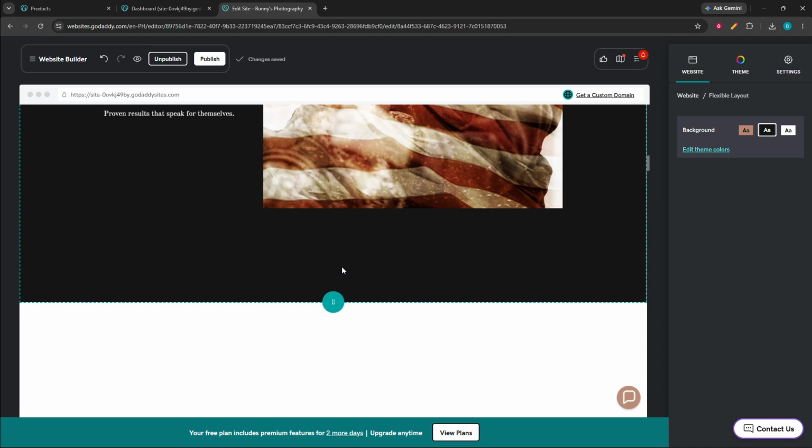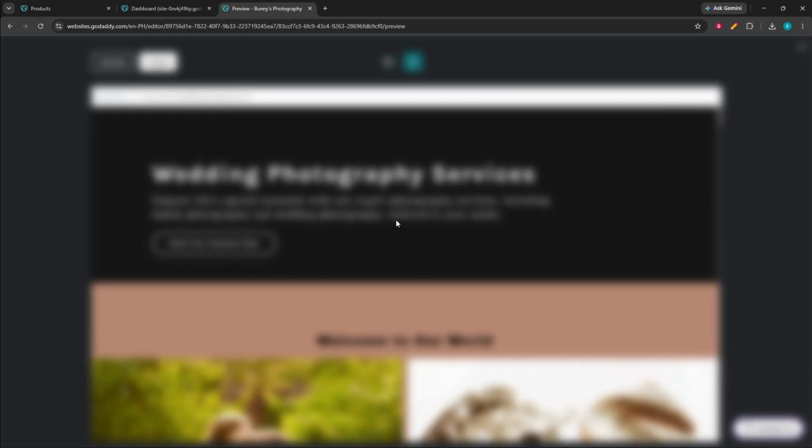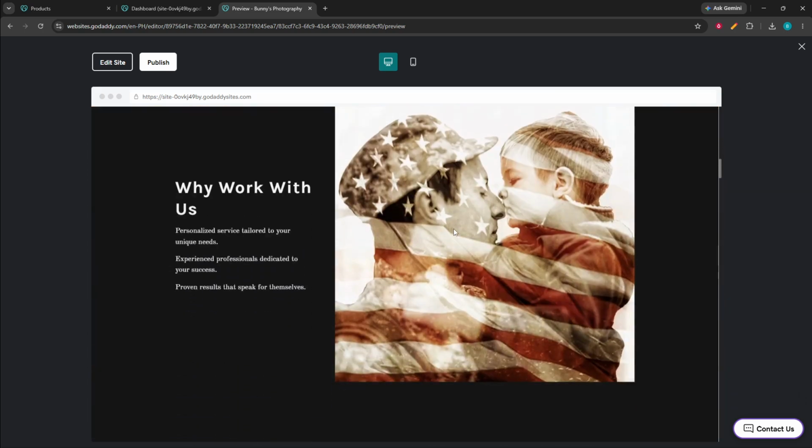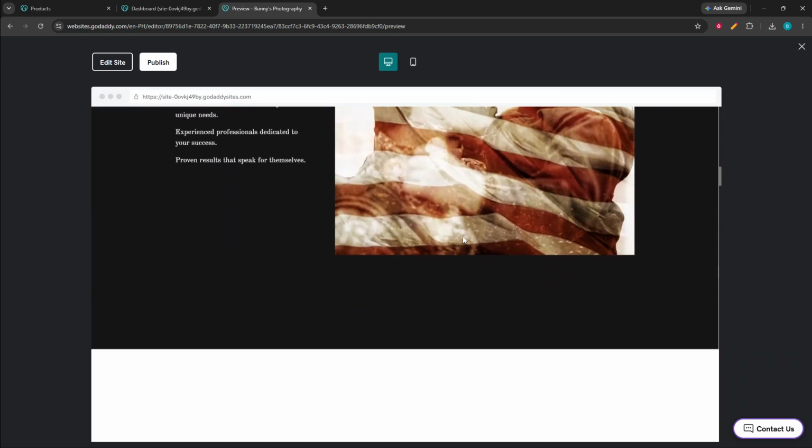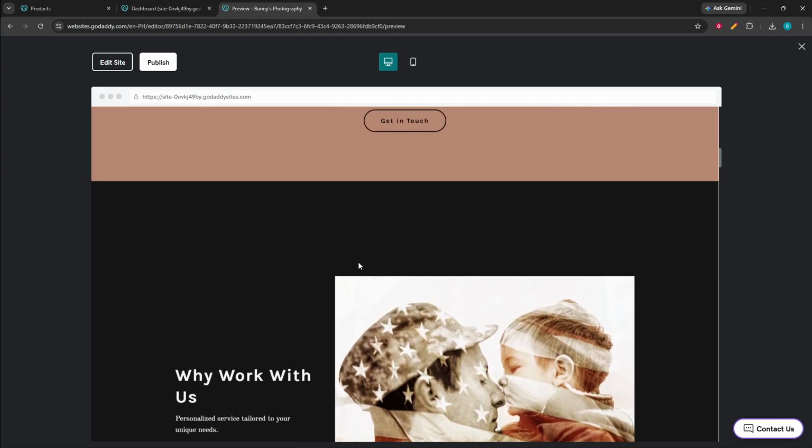After that, click Preview to check how the resized section will appear on your website. Take a moment to view it carefully and make sure the section displays properly. It is also helpful to confirm that the content inside the section still looks clean and organized after the height change. Once the site is published, visitors will be able to see the resized section.